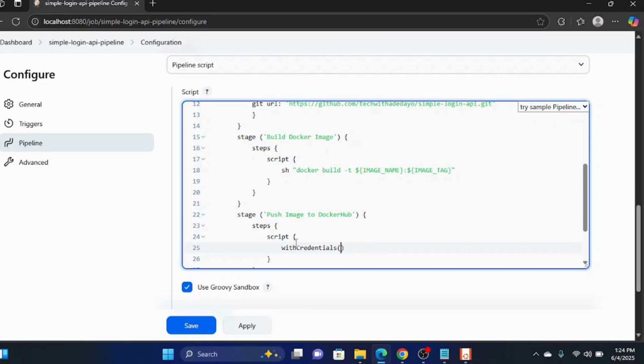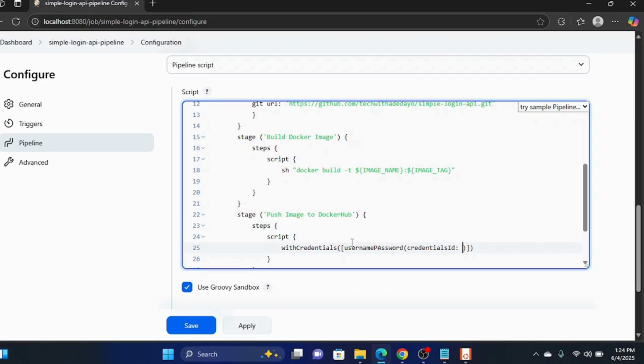And just for this, I'm going to write it so everybody can see it. So I'm going to say username, password. And I'm going to say credentials ID is what?